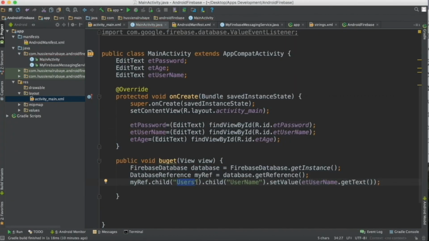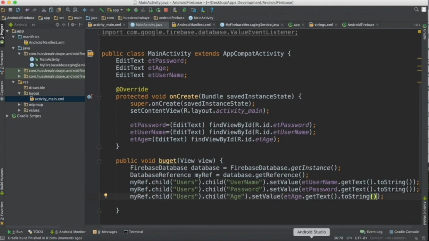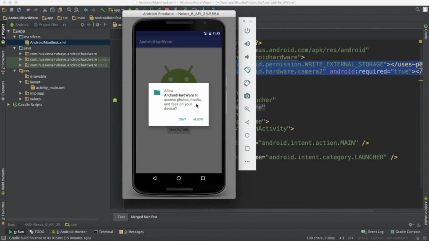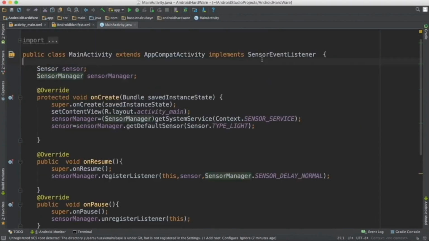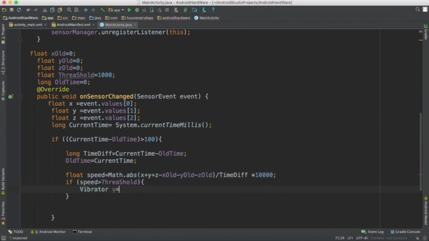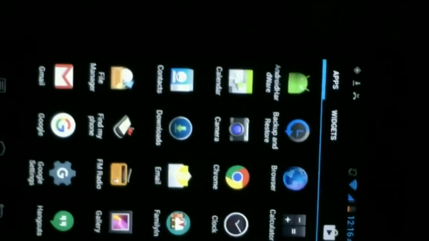anything that will help us to track the user in real time. Then how we could upload data from the user's phone to Firebase. Then how to monetize our application with the AdSense program and earn money from it. Then I will talk about some hardware like accessing the camera and how to take pictures with it. Then I will talk about some sensors like the proximity sensor or others and how they work.